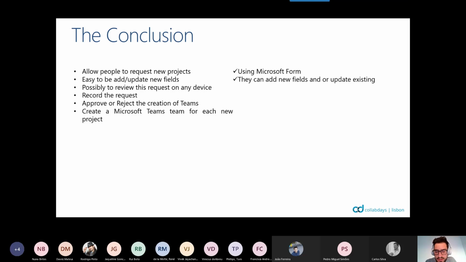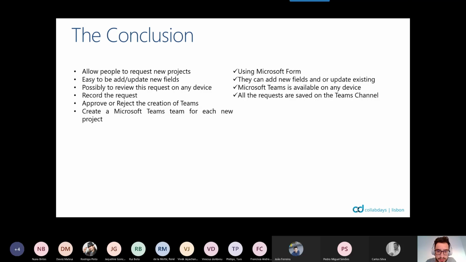The second one, because of the nature of Microsoft Forms, you can remove or update existing fields, or even populate new fields. For instance, you can put something like budget and put on Microsoft Teams directly the budget of the project. This is something that you can definitely enhance as well. The possibility to review this request on any device, pretty much Microsoft Teams is available for our mobile phones. Therefore, it is available for anyone, and you can even accept the cards and everything is going to create pretty much the team that we're going to need for this new project.